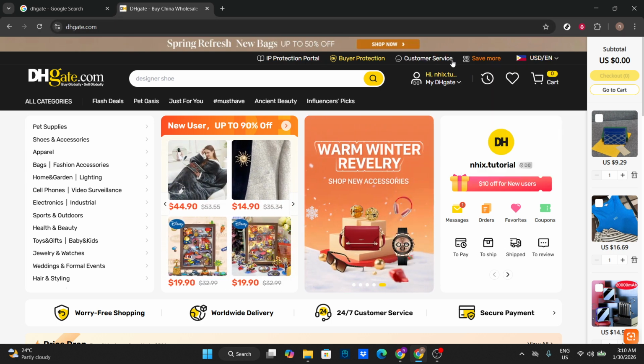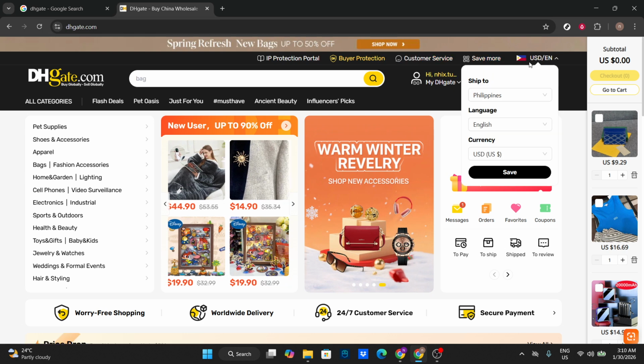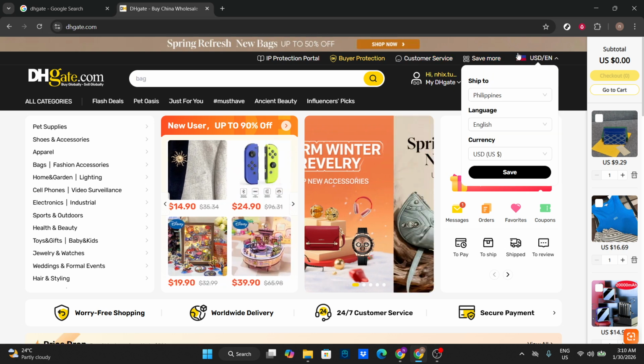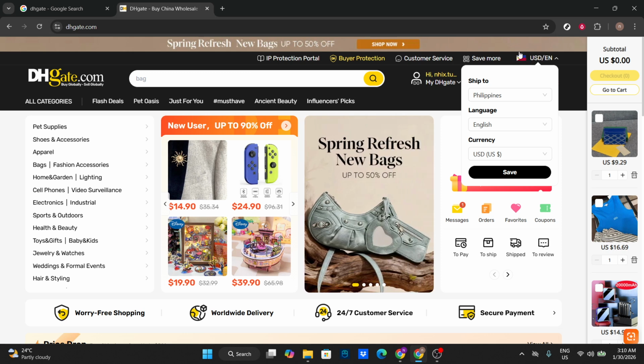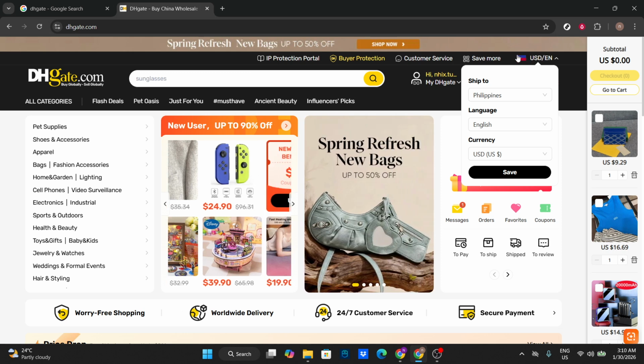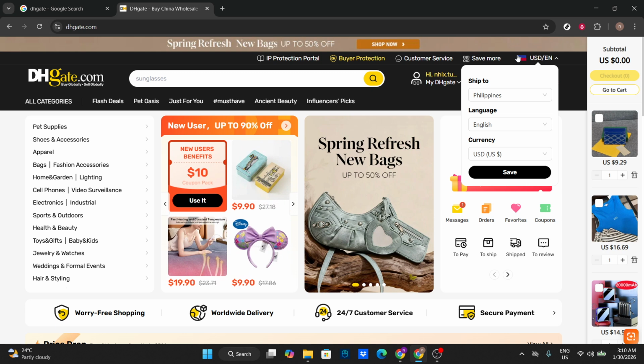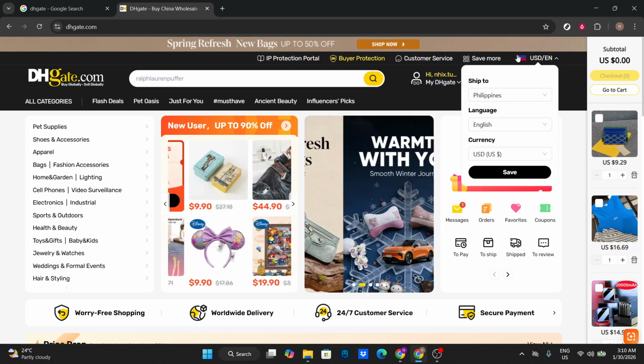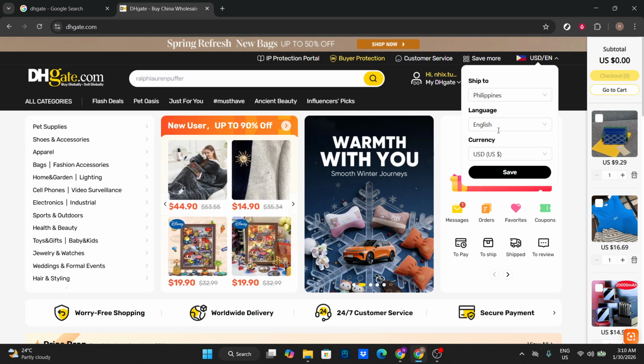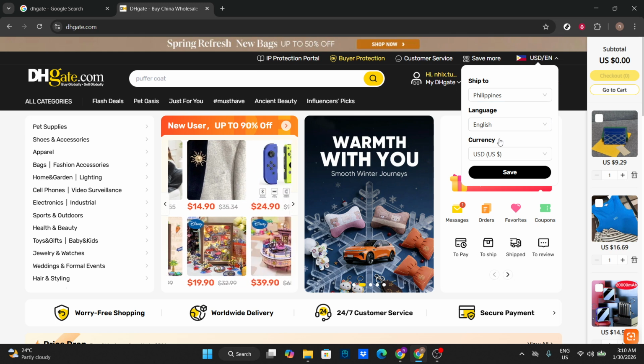With your profile open, shift your attention to the upper right corner of the page. You're looking for a small flag icon. This icon usually sits near other quick settings and may appear alongside a language or currency indicator. It's easy to miss if you're scrolling quickly, so take a second to scan that top area carefully. Click the flag icon to open the settings panel. A small window or drop-down will appear with options related to region and display settings.